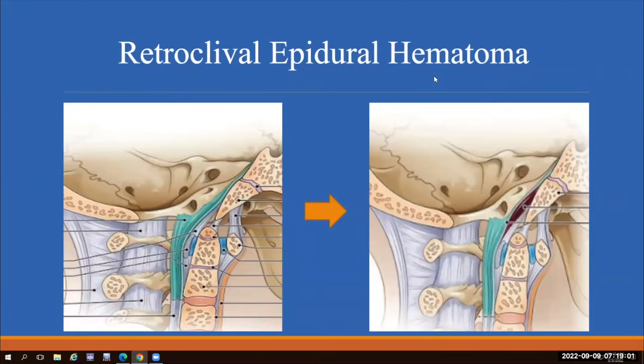Okay, another place to look for a hematoma is the retroclival epidural space. The retroclival epidural space is a space between the clivus and the tectorial membrane. If you remember what we just talked about, the tectorial membrane actually inserts and interdigitates with the retroclival dura. So this gets stripped off the bone, and you get an epidural hematoma within the retroclival space. This is what it should normally look like. This is when the tectorial membrane gets stripped off, and it gives you a retroclival epidural hematoma. This is the clivus.